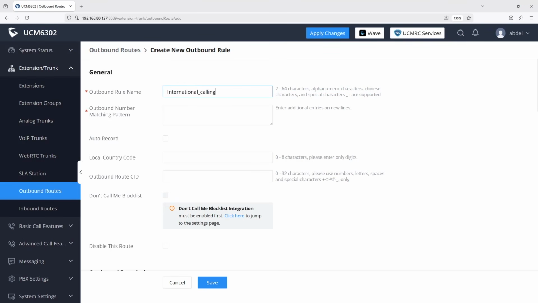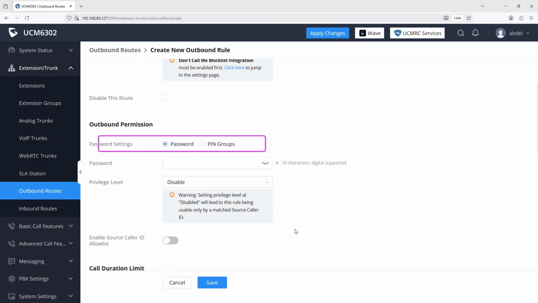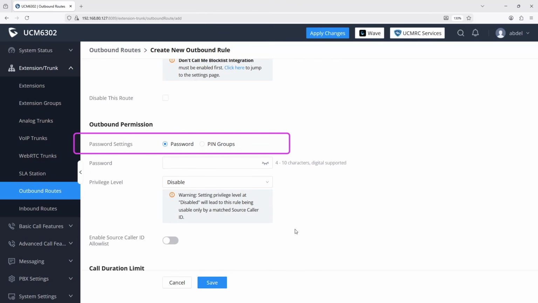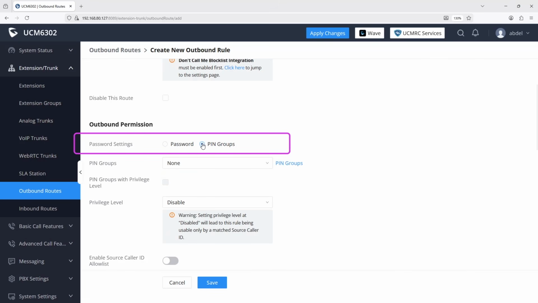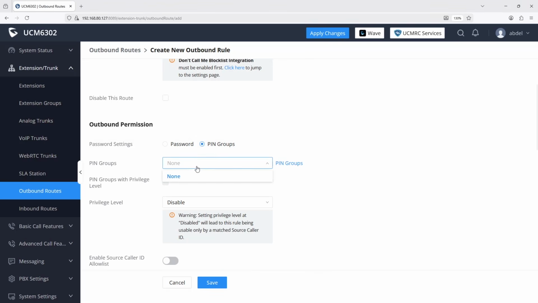In the US and Canada, 011 is the standard dialing code used to initiate calls to most foreign countries, followed by the country code. To enable user-based authentication, you can configure a single password that is shared among the sales managers and that they need to enter before the UCM proceeds with their outbound international calls. Unlike password-based authentication, PIN groups assign to each user a unique PIN code while tracking usage via CDR.